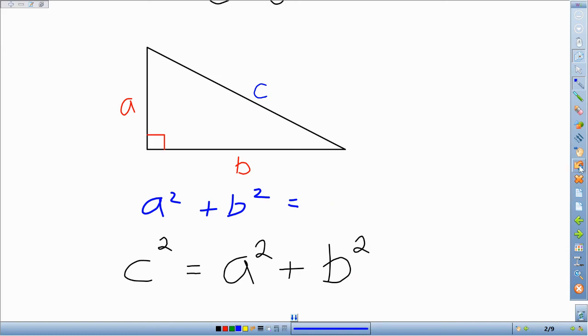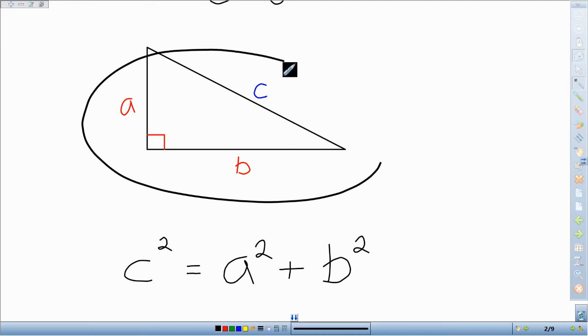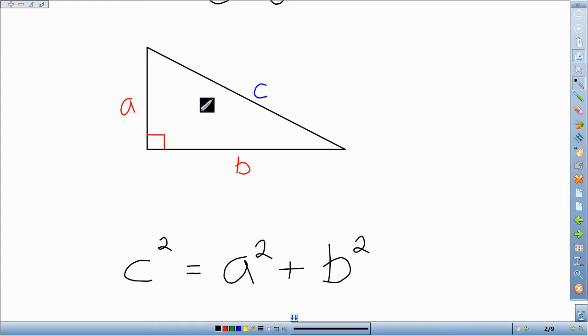And if you remember, the purpose of the Pythagorean theorem mostly is to find missing sides of right triangles. You can see up here, this right here is considered a right triangle. The reason why it's a right triangle is because it has a right angle in it, a 90-degree angle. With that information, if we're given two sides of a right triangle, we can find the missing side by plugging them into the Pythagorean theorem, doing a little bit of math, and going from there. So this is going to be a nice little review.